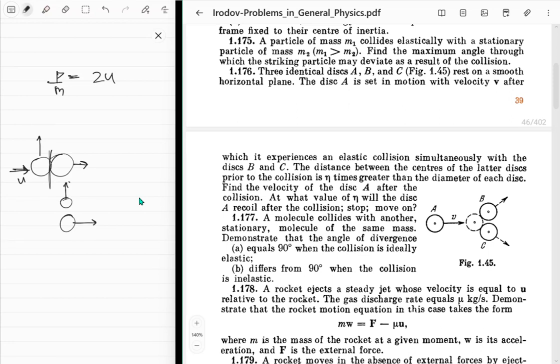2m1m2 upon m1 plus m2, right? So this upon m, that should give us 2 times the initial velocity. Yes, that is momentum, and initially it was at rest. Now something's not correct about this. Oh, sorry. I understand what went wrong. So m1 m2, and then upon m1 plus m2. That m1 plus m2 gives us a 2 in the denominator, and that's why there's no 2. So it's just going to be u, right? And initially it was stationary. So guess what? Finally, it just has a velocity u.